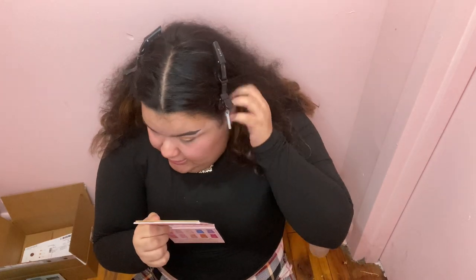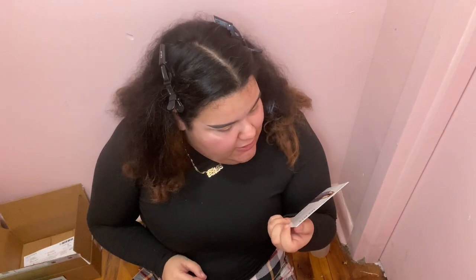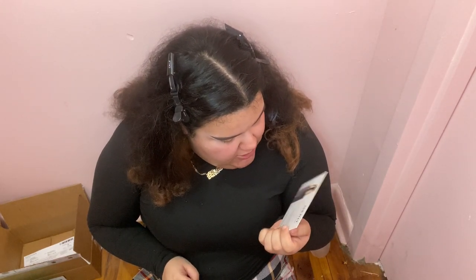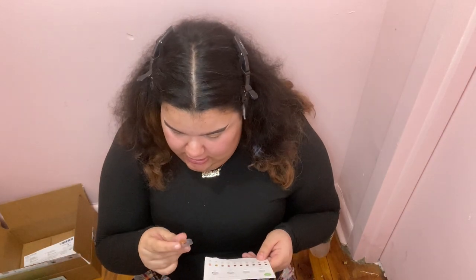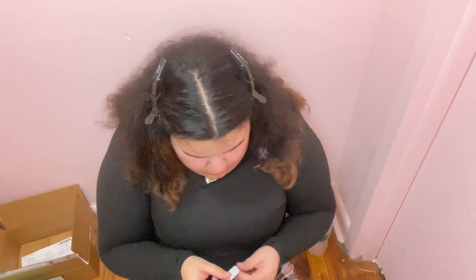We're gonna leave the eyes like that for now because we're gonna work on this skin. I just found a sample of Merit, the complexion perfecting stick. It's a Sephora sample, and this comes in a pack of four. And this shade right here is Amber. I'm just gonna actually try this out.